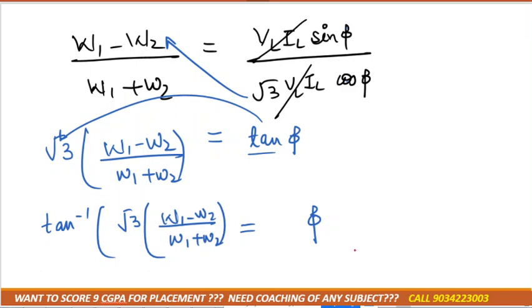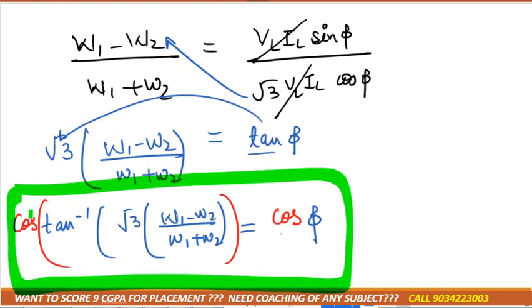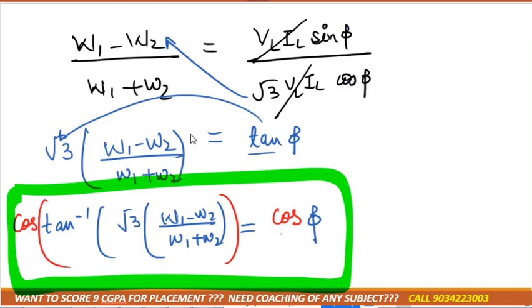Sometimes they'll ask you the power factor from the two wattmeter method. So the power factor is how much? Cos phi. If I multiply cos on the right hand side, then we need to multiply cos on the left hand side also. That will become your final formula which you need to remember for the numerical purpose. And in Manipal University, there is a chance that one question will be given based on this formula, and one question either from the star or from the delta.